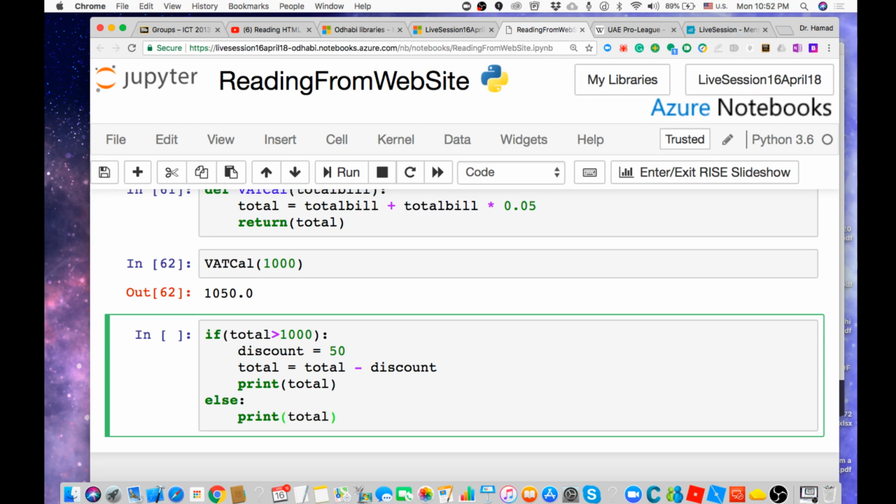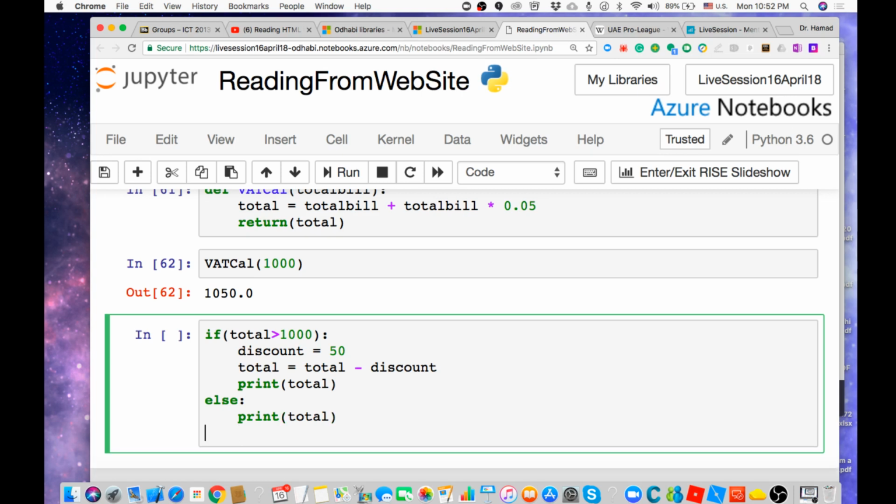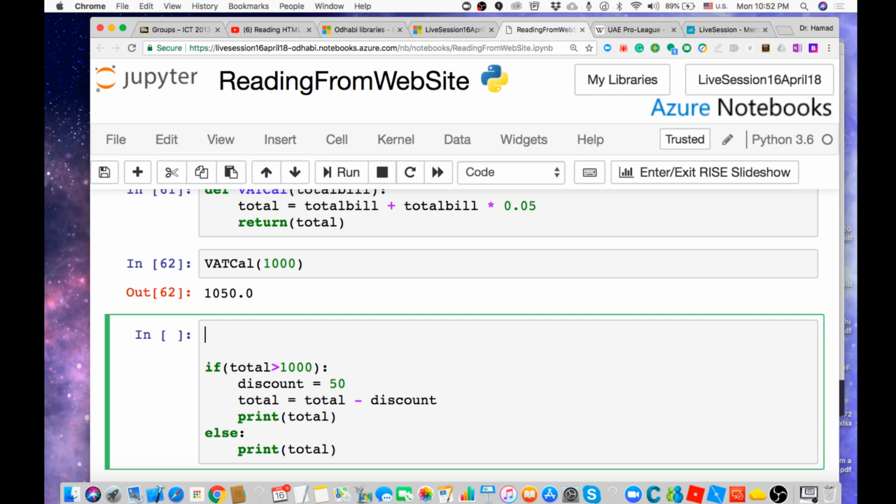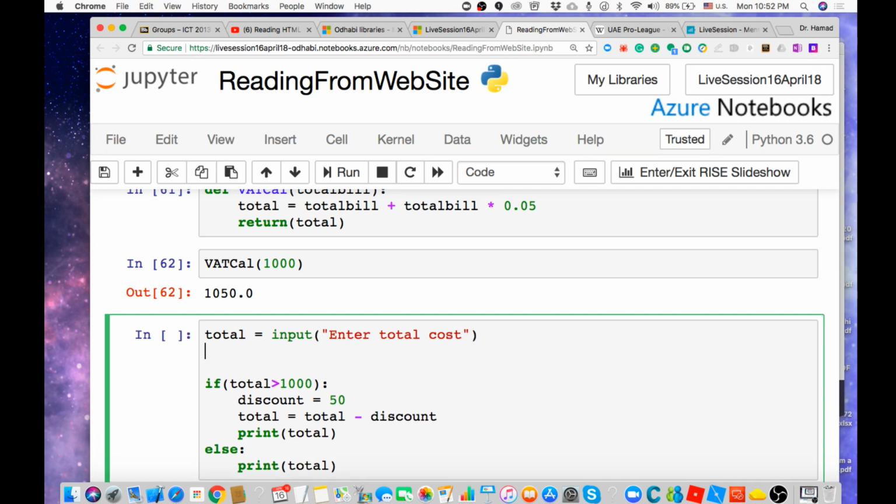Okay, now this is good. Let's assume here we have to ask the user to enter the total. Say total equals input, enter total cost. I'll explain that line I added in more detail.